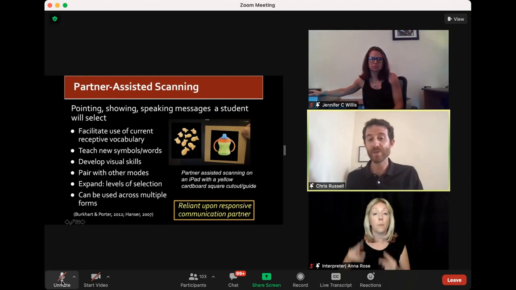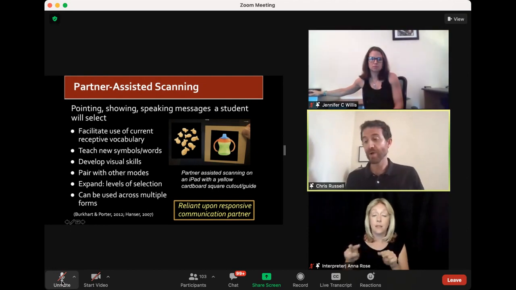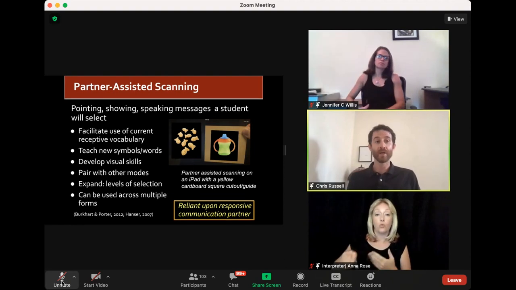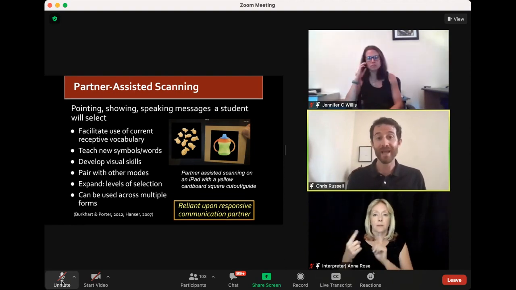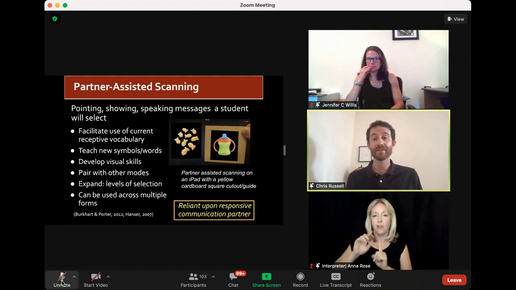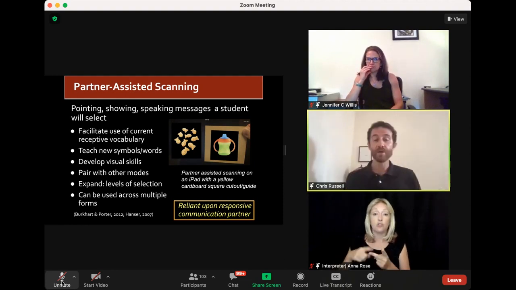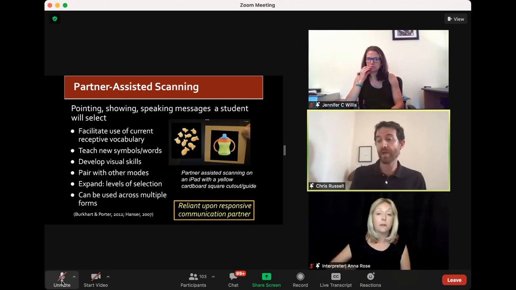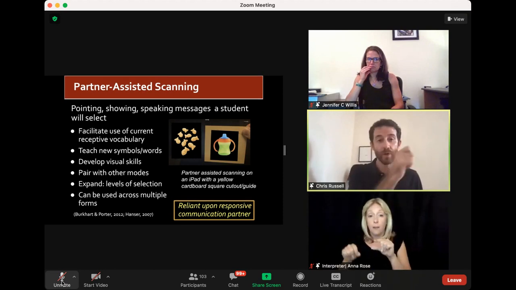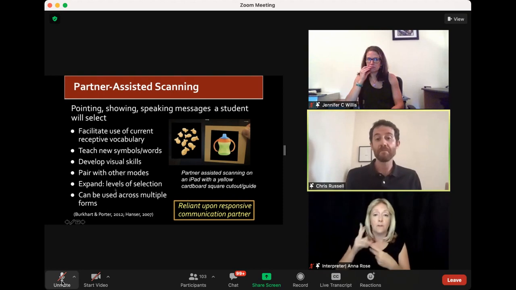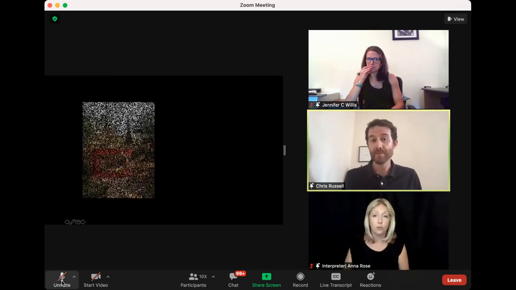Partner-assisted scanning, of course, is reliant on a responsive communication partner. And in the case of kids with CVI, it's reliant upon a communication partner that understands that child's CVI needs. Do they need a flashlight? Do they need you to shake the symbol? Do they need you to hover over it with a window, a cutout? Same kind of thing.